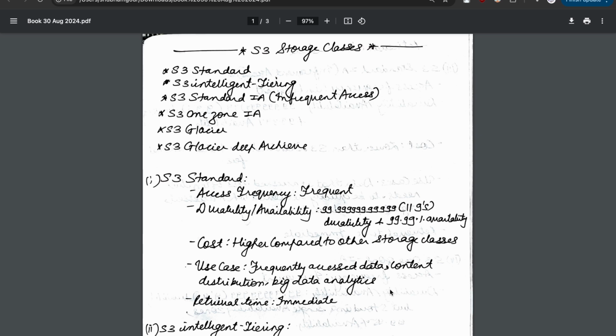Just as we have different instance types in EC2, we have storage classes in S3, as S3 specifically focuses on storage. We are going to cover six types of storage classes in AWS S3. The first would be S3 Standard for frequent access, and we have Intelligent-Tiering, which actually switches the storage classes. Then third is S3 Standard-IA and One Zone-IA, which stands for infrequent access. Then if there is data which we are not accessing and is kept for archival purposes, we have S3 Glacier and Glacier Deep Archive. Okay, let us start with each one of them one by one.